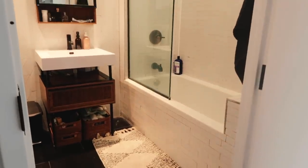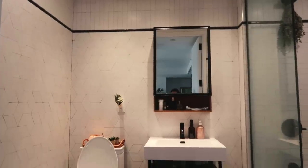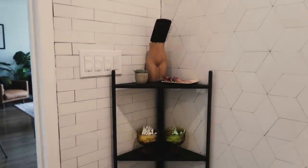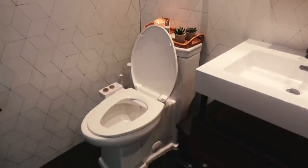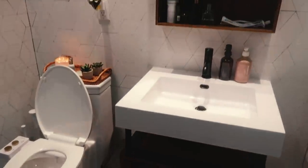Moving past the kitchen over here, I've got a ton of storage closets, which is fantastic. And then we have my bathroom. If you guys remember my old bathroom, you know that it was literally like a four by four room — you could barely do anything in it. I work in skincare and I'm a skincare fanatic, so I have a lot of bathroom products that need a home. I was super psyched that this place not only had a larger bathroom, but that it was just a really gorgeous bathroom. There is something about a nice looking bathroom that just makes me so happy.